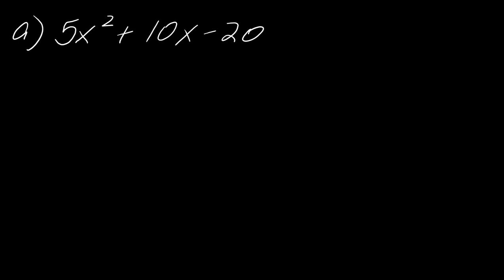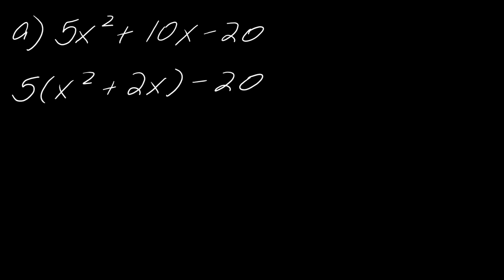So I'm going to complete the square on a couple of just polynomials here. And you can't complete the square if you don't have the coefficient of 1 attached to your x squared. So I am going to start by factoring 5 out of my 2x terms, because if I factor the 5 out of this, now I have this in terms of a leading coefficient of 1, and this is what I'm going to complete the square on. Now, this minus 20, I don't feel the need to factor out the 5 because it's really just coming along for the ride, so we're just going to ignore it.